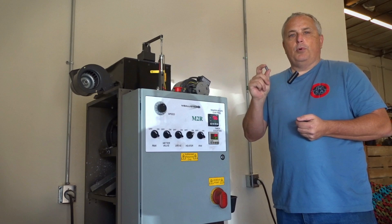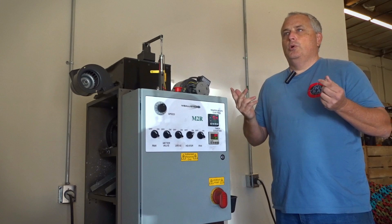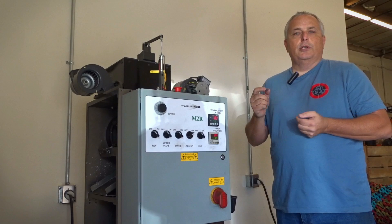We take this blank, put it into a die, and it presses out a bullet. These are actually a little bit bigger than the finished bullet. So if we're making a 290 grain bullet, we're going to use something that's maybe 300 or 310 grains, and it's going to bleed off the excess. We'll show that process here in one of our machines.